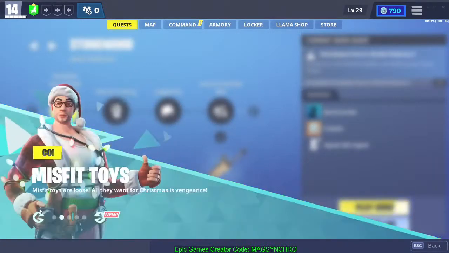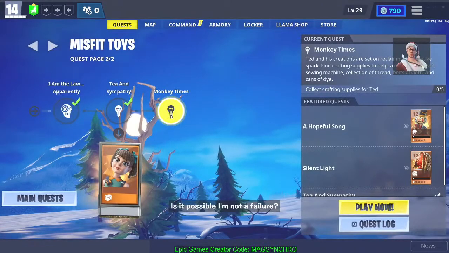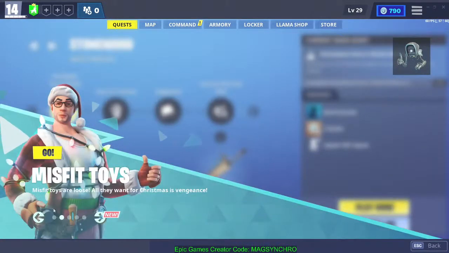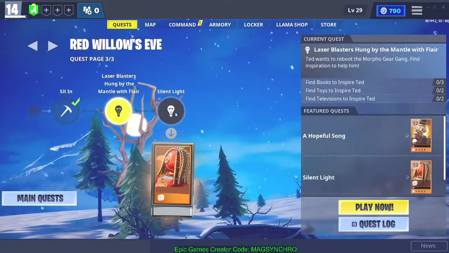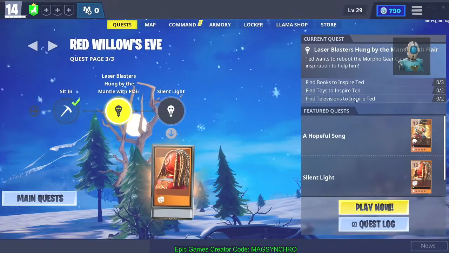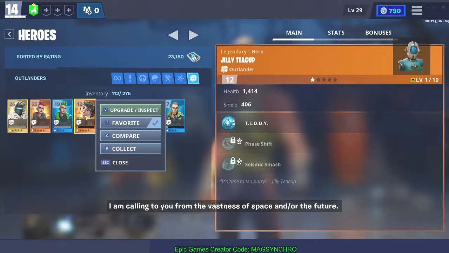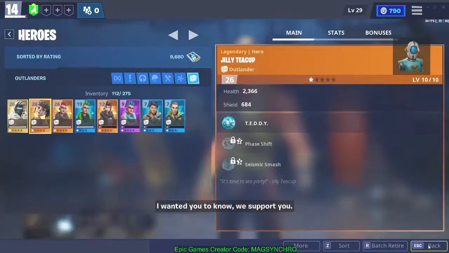So we're on Misfit Toys. This is the last one. But Red Willow's Eve, we need to do these 2 quests. So these books to inspire, I believe we'll be able to get where we want to get them. Upgrade spec, level up, confirm level up, view Evo.